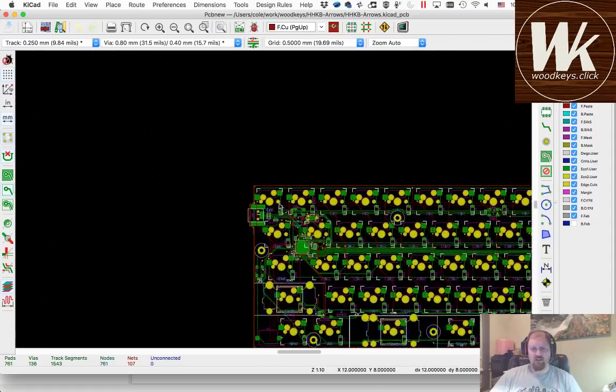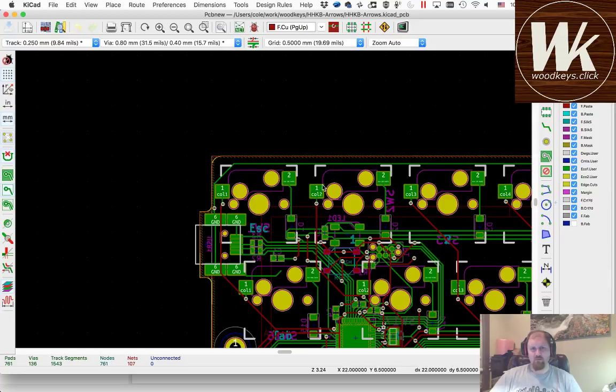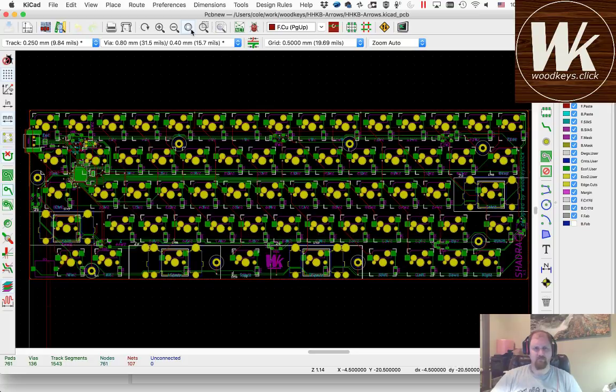One decision that I made was the placement of the USB port. Because of the way the sockets are situated, the USB port would have had to stick really far out the back. So I decided that we would just put it on the side. There's not a lot of keyboards with a side USB port, but if you're using it with your laptop or something, it really makes a lot of sense. So I went ahead and went with that.